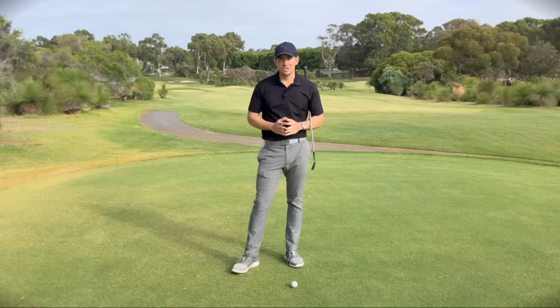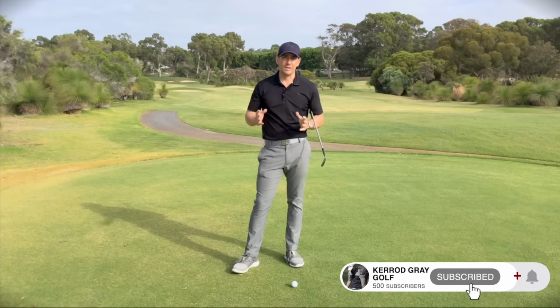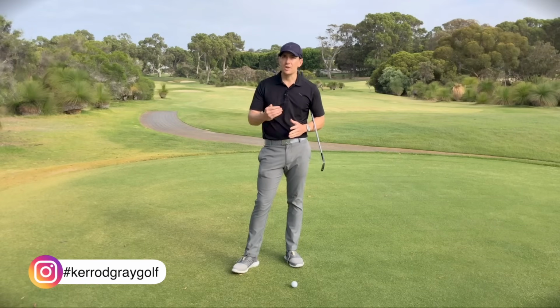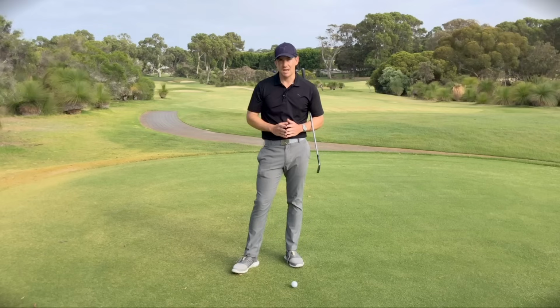Now, one of the biggest issues that we see from day to day is poor alignment with players when they come for a golf lesson. And a lot of the time, it's simply due to the way that they approach the golf ball in their pre-shot routine. So today, I'm going to give you a simple little tactic that you can use to ensure that you're giving yourself the best chance of getting that ball started on your intended line.